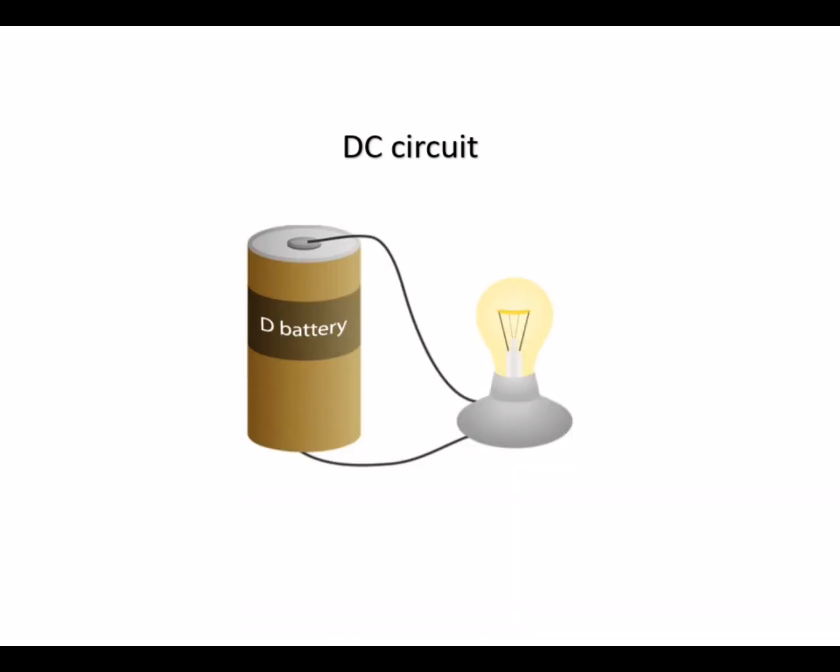A DC circuit. We call it a DC circuit when a battery is connected to a light bulb, which uses a direct current. You can define a DC circuit as when the electrons come out of the source or the battery and then flow around the circuit in one direction continuously. So we can define that the flow of electrons in a DC circuit never changes; it is unidirectional.